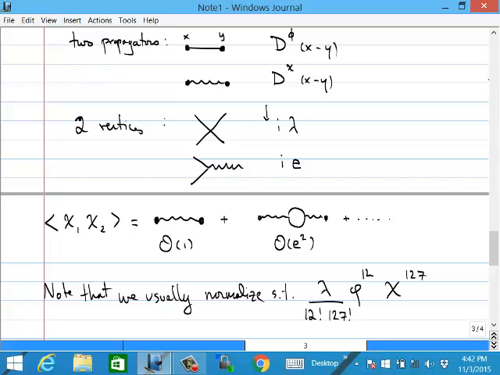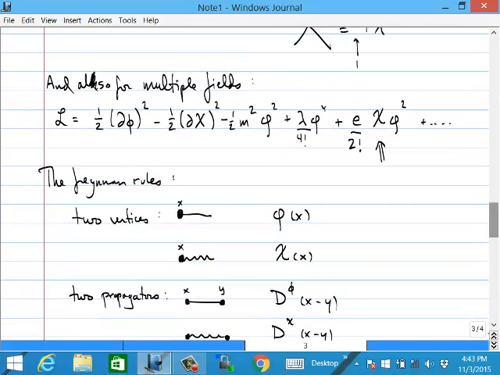Like if I told you to compute, say, in this theory up above, the amplitude for a chi-chi, phi-phi correlation function, is there anyone who would have any problem writing down the diagrams order by order that would contribute to that? If there's anything unclear, please do let me know. For example, there's one diagram that would, yeah, okay.